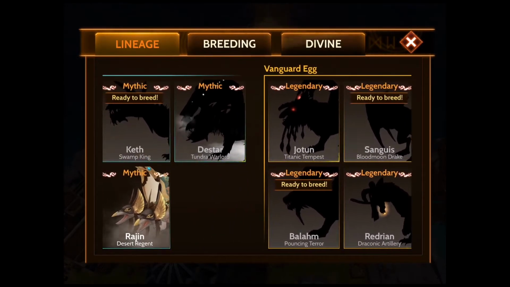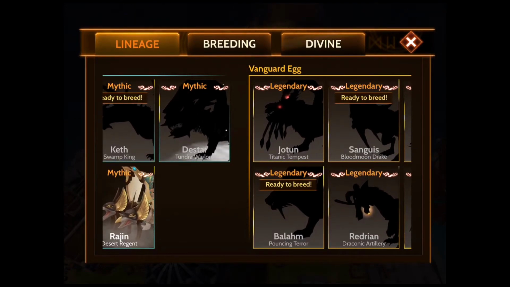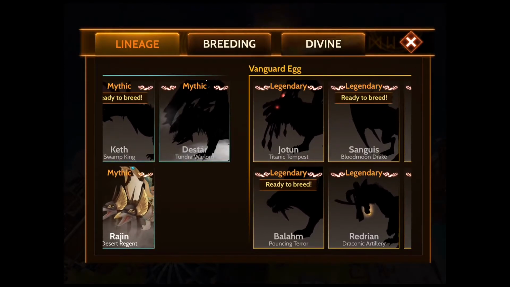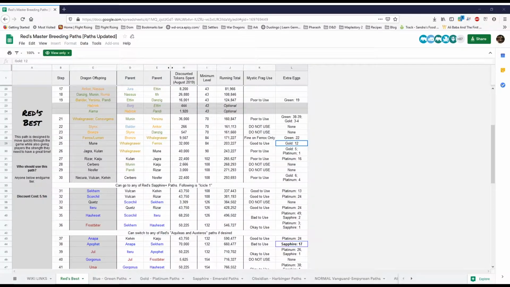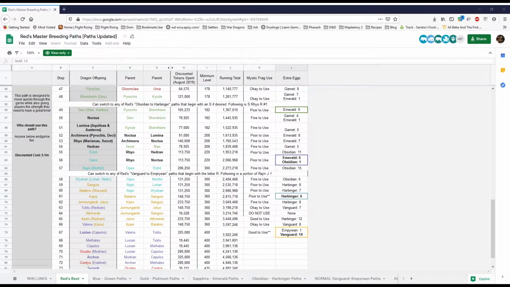So why would you want to use a path then if you can just go and pick one? Well, let me show you on her path as to why. And I will bring her path back up. So let's go down to my path here, which is right here. I am at actually step 58 right here.